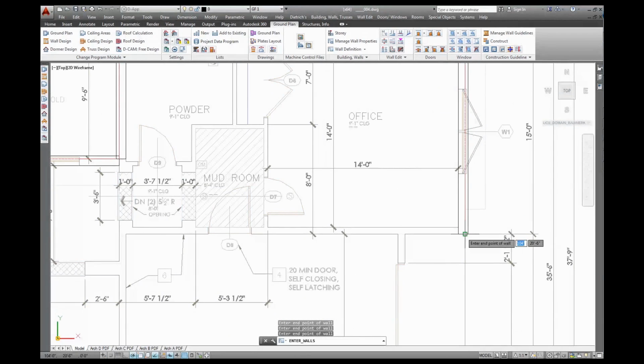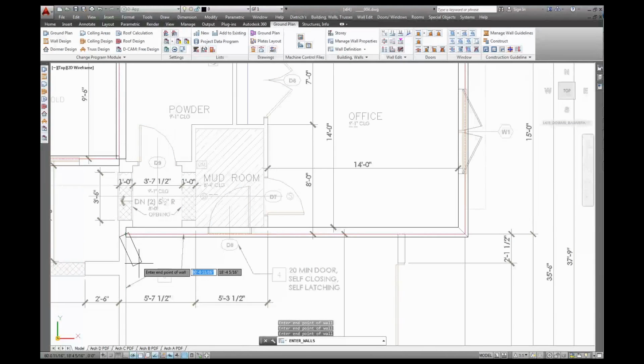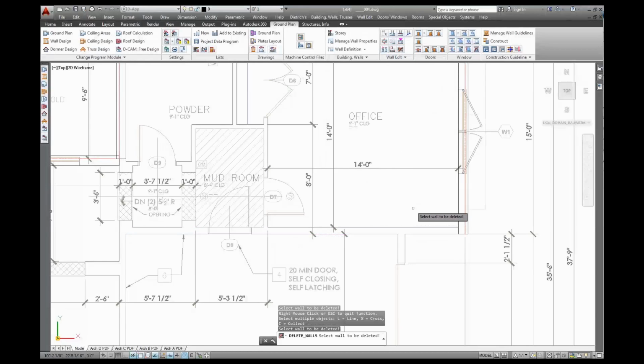Go to here. And past here. No, wait, that was too far. I've run past the garage here, so I'll quickly throw this one wall out. Delete this. Go back to my wall definition.